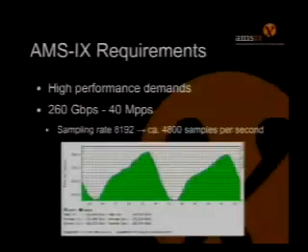A bit more on AMS-IX. So we have really high demands on performance. Currently, it's a bit more because I prepared the slides last week. So it's, I think, 280 gigabits per second right now. So if we end up with a sampling rate of 8K, 5K samples per second, the samples are packed in UDP datagrams of like 5, 6, 7 samples per datagram. So in the end, we end up with like 700 UDP datagrams arriving at our collector and 5K samples to be parsed and analyzed. So the software we want to use, or we have to use, needs to perform and needs to handle that amount of data. So even if it's sampled information, it's still a lot of stuff coming in we have to look at.